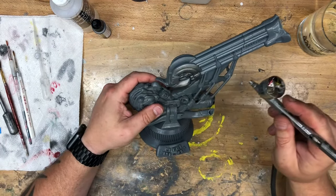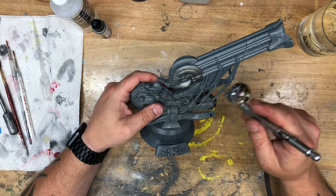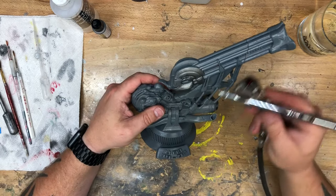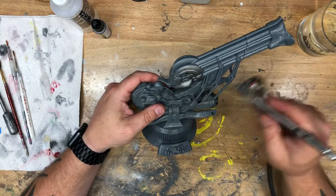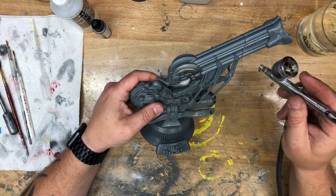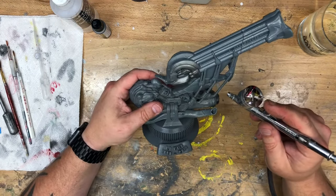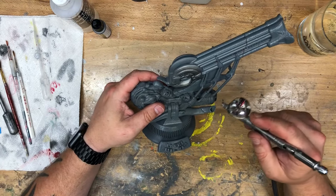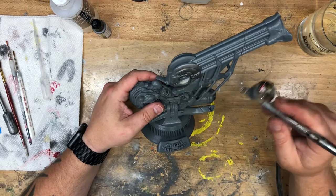But in the meantime, when we talk about layering, by the time we're looking at it here, you're talking about a layer of primer, a layer of base coat, now a layer of this gunmetal. Once we're done with this gunmetal, depending on coverage, we'll come back through, do another coat. Although looking at it now, to be honest, I don't think it's gonna need it. We'll probably come back through, airbrush a slightly darker color we'll mix up to kind of get in the nooks and crannies.